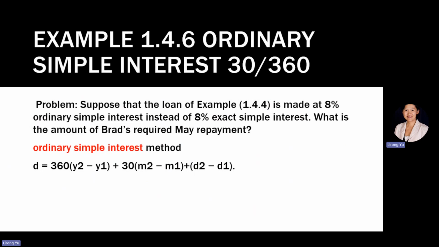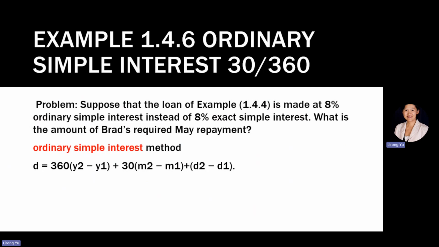All right, second method: we are trying to uniformly count how many days are in each month. Instead of finding out exactly how many days in each month, we assume the entire year has 360 days. We assume every month has 30 days. Let's streamline the calculation so we don't have to count month by month. So back to the question we had earlier, the calculation of the number of days in the investment period becomes this.